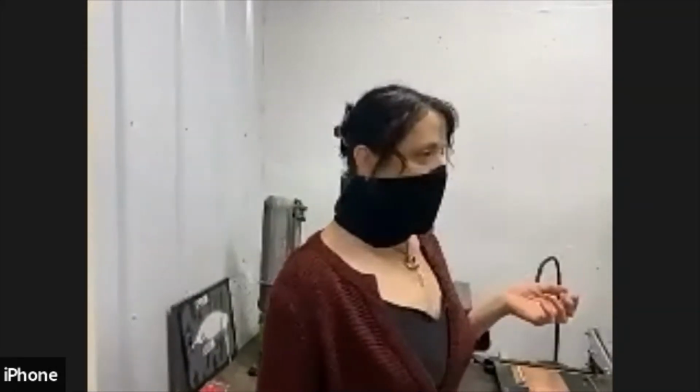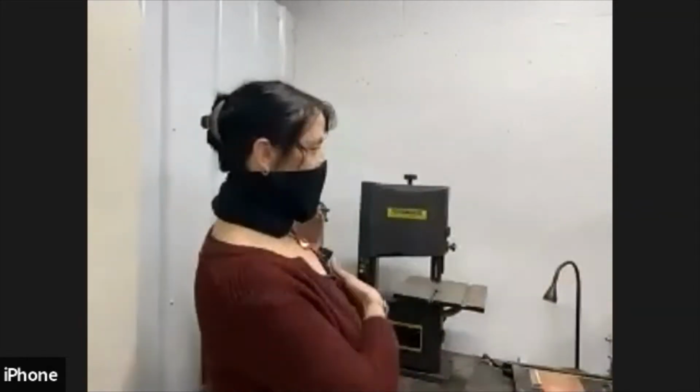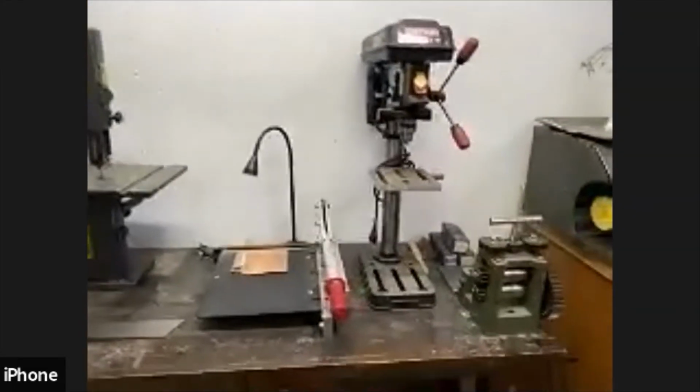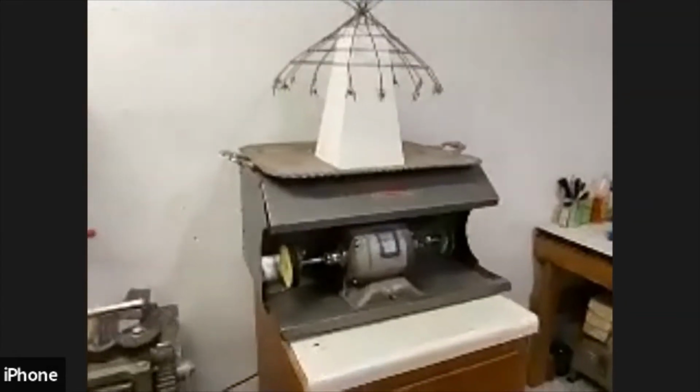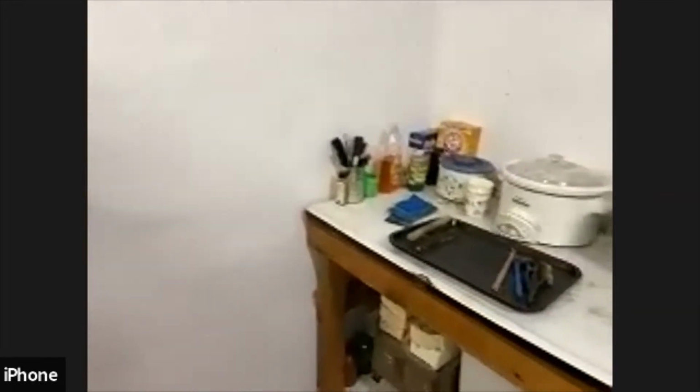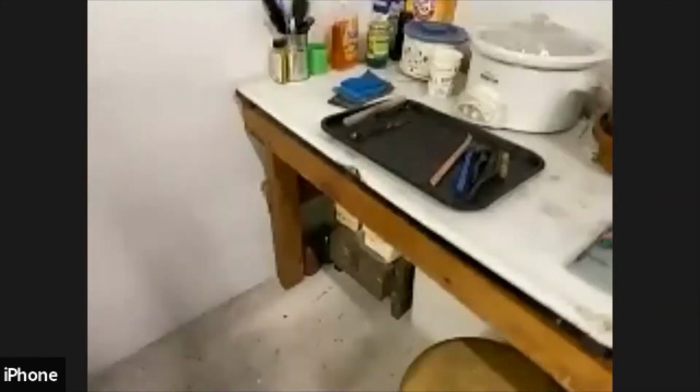Okay, my name is Sydney Penner. I've been a metalsmith for a long, long time. I teach over at Johnson County Community College. It's been 21 years, and this is my private space. So you can see I have a lot of personal machines. I'll put some of my work up, and then the notorious pegboard that I can't live without. I have a soldering area with a fume extractor. I think that's really important in this space.